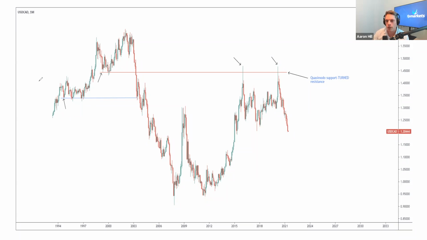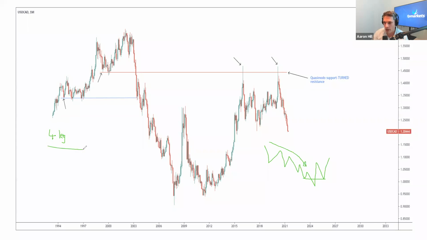So there is also something called the four-leg structure. Let me draw the Quasimodo support in once more, and then we're back again. Just bear with me. So this is the Quasimodo support, and how we know that is we know that it's a reversal structure that requires a downtrend to precede its formation.